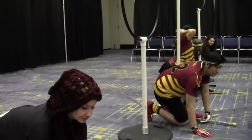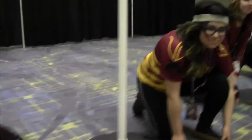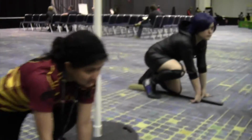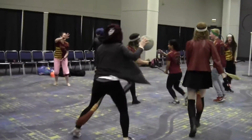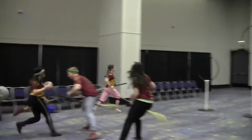It gets crazy. So where can we find out more about the Loyola Lumos? We have tons of information on our Facebook page, LUC Quidditch, as well as our Instagram and Twitter by the same handle, LUC Quidditch. We also have all our tournament information on our Facebook page through an event. The tournament is called Sirius Tower Showdown. So find the event, come to Loyola April 9th and 10th. We hope to see you there to see us play Quidditch, and follow us on all our accounts to keep up to date with Loyola Lumos.